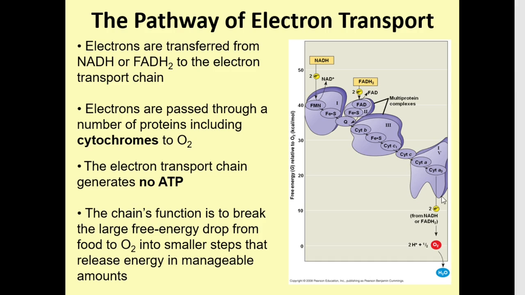What you can see here then is when the electrons finally emerge from the bottom of the electron transport chain, they combine with a couple of the hydrogen ions down here. So one proton and one electron gives you an atom of hydrogen. They will then combine with the oxygen that sits down here, and that generates water, so H2O. Two hydrogen atoms and an oxygen atom gives you water. Remember, we generated a bit of water during glycolysis, but we also get some water generated from the electron transport chain here.